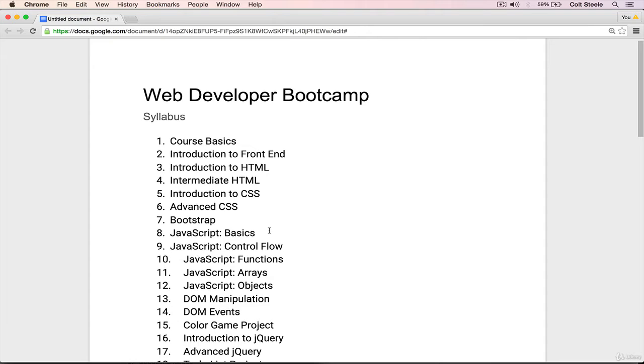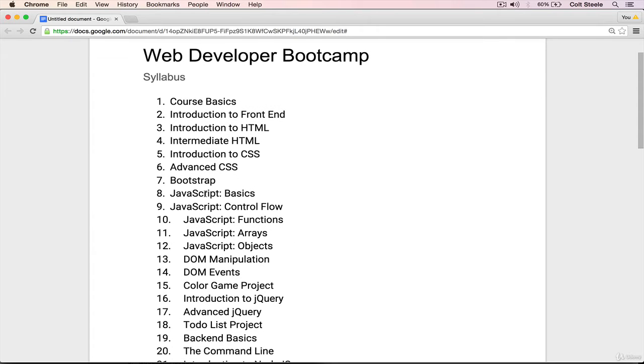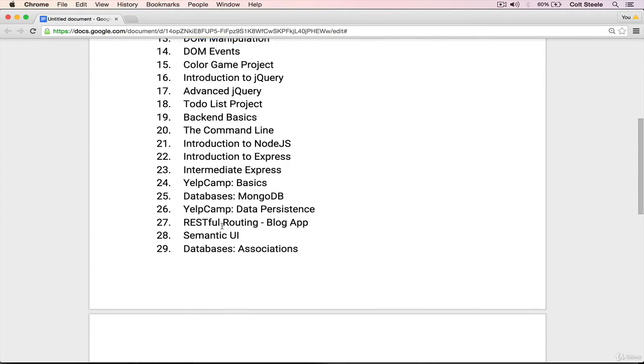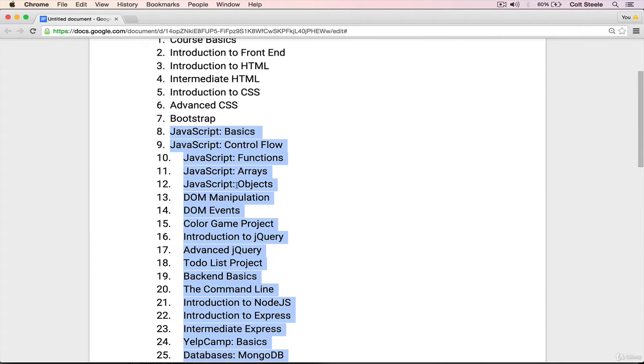Then we hit JavaScript, and that's where things, in my opinion at least, start to get really interesting and exciting. We start talking about our first real programming language, JavaScript. So we start with the basics, and there's a lot to talk about with JavaScript, so you can see it pretty much takes up from here down to the end. Everything involves JavaScript, and to be fair, everything involves HTML and CSS as well, but JavaScript becomes the focus. That's how we start making robust web applications, not just simple websites. And I'll expand on that difference in the next unit.